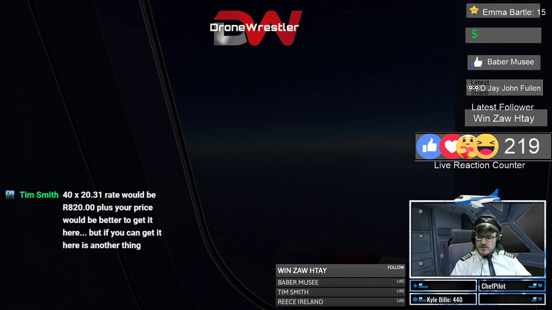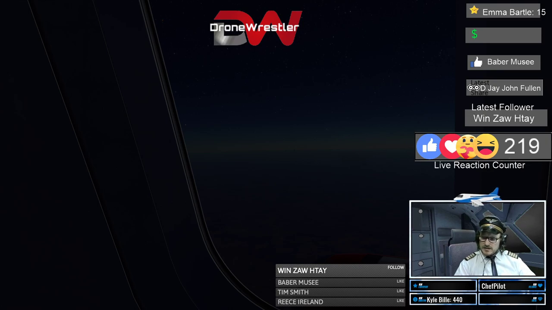Timsman says 40 times 20.31 rate would be 820, but your price would be getting it here. But if you can get it here is another thing. I don't know what South Africa's policy is on sending things anyway. In the UK, things are having to go into quarantine for 3 days. Let's just say things come off a plane or a ship and they have to go into a holding area for 3 days before they can then be dispatched for delivery. So you've got 3 days extra on top of anything else. We'll talk about it, Tim. We'll talk about it at some point.